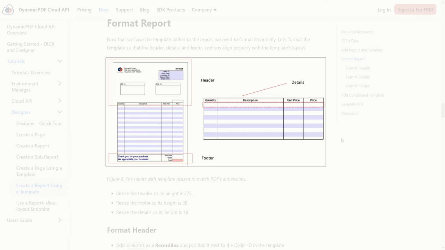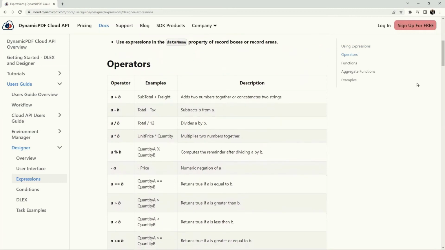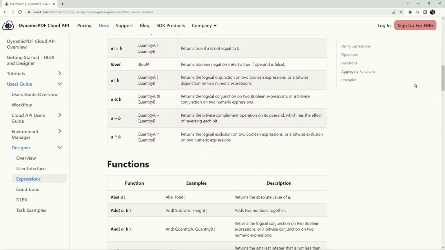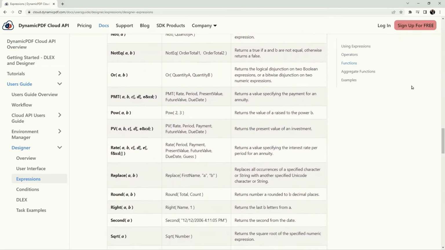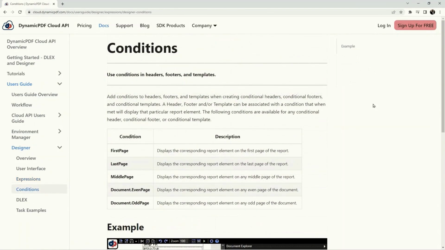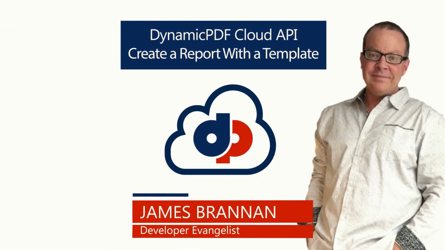We then added the appropriate data fields to the relevant report sections. And of course, we used expressions. Expressions allow you to create reports that include functions that enable performing math, string manipulation, and data summarization. Now in this example, we added 2 values to calculate a line item amount, summed the amount to calculate a total, and then added freight to it to create a final total amount. So as you can see, using a template with a report is a very powerful way of creating a professional-looking report.